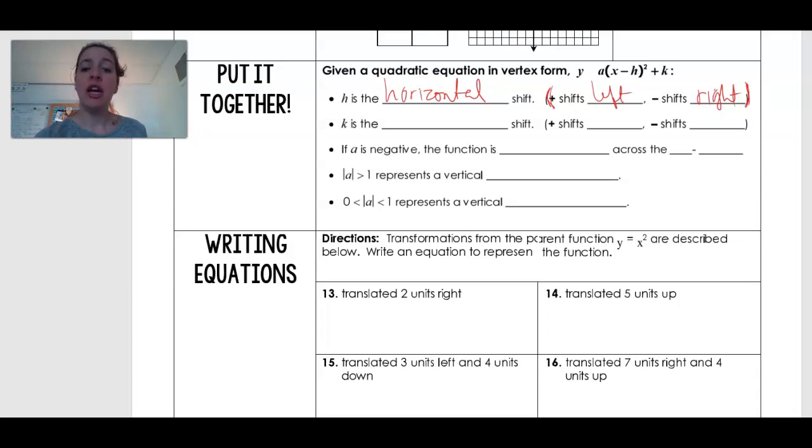So k, this value. You should have seen that this k value moves things up and down. So that is vertical. That's a vertical shift. So a plus will shift it up and a negative will shift it down. So one thing I want you to get in the habit of noticing is if something is inside my parentheses, it's going to be backwards to what I think. But if it's outside my parentheses, it's going to do what I think it's supposed to do.